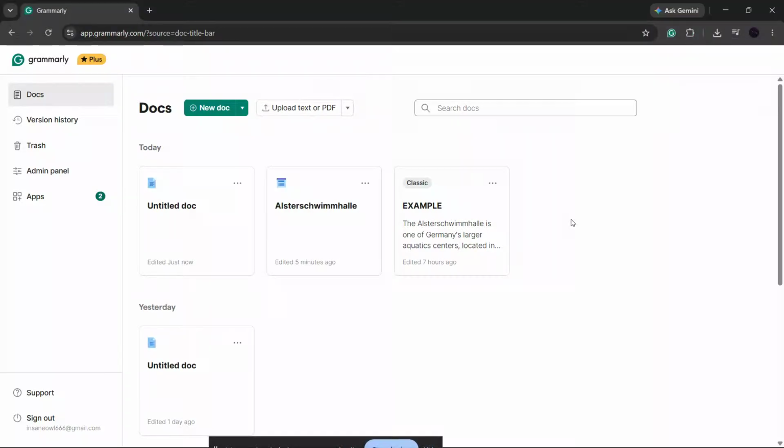If you want to write better blog posts faster, Grammarly can help you move from a blank page to a polished, publish-ready draft without losing your voice. In this video, I'll show you how to use Grammarly for blog writing step by step, from setting up your workspace to outlining, rewriting, humanizing, and doing the final accuracy check.